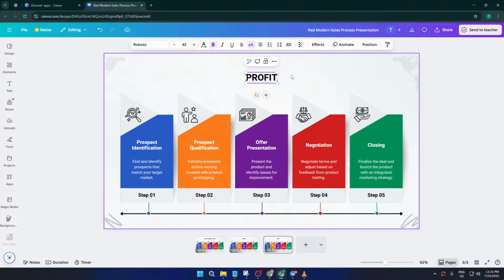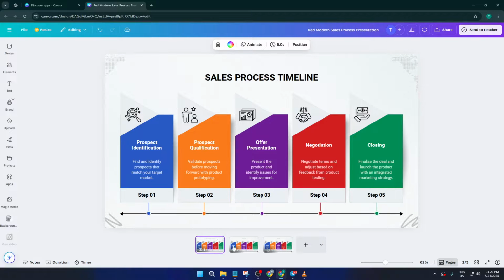And that's pretty much it. With your details in place and your slides looking polished, all that's left is to give everything a quick review. When you're happy with it, download your presentation as a PDF, PowerPoint file, or present straight from Canva. See, totally doable, and you didn't need hours of design experience.